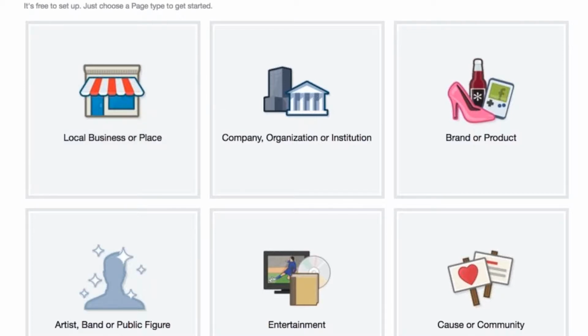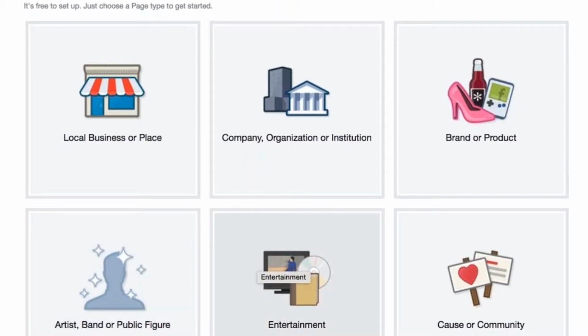If you are an artist, have a band or a public figure, then you're going to want to use one of these ones here. Being a public figure, you can actually transfer, if you wanted to, your normal Facebook profile into a public figure profile. There are a couple of benefits to doing this. However, if you don't want to be a public figure, then I certainly wouldn't go down that track right now. I dare say you probably won't be using this one at all.